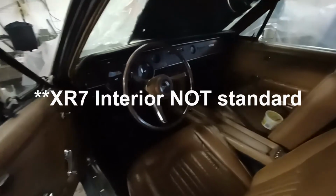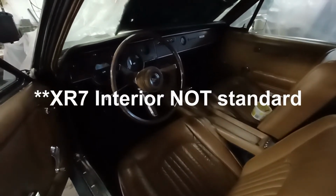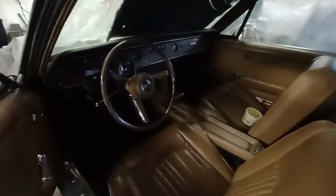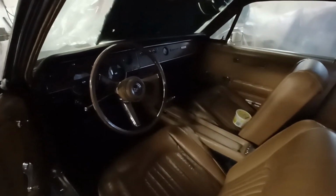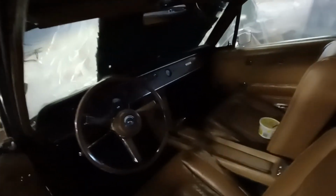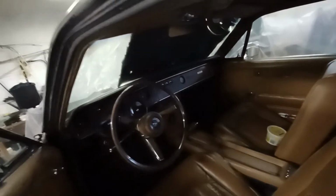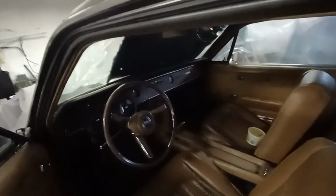You got the standard Cougar interior here. You got the wood rim steering wheel and the dash treatment. You got the XR7 console with the clock. The clock does work. I'll do a later video. I'll show you a demo.